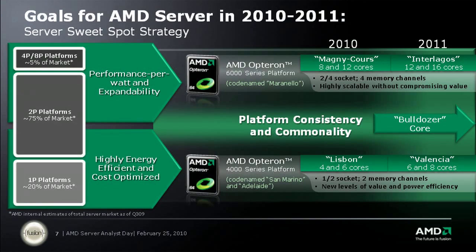As we focus on the market in 2010, you'll see us squarely go at the meat of the market. If you look at how the market is divided up today, you'll see that about 5% of the market are 4-piece servers in the x86 world, about 70% are 2-piece servers — that's the bulk and probably what drives most of your data center — and then there's about 20% of the market focused on extreme value, and those are the 1-piece servers.